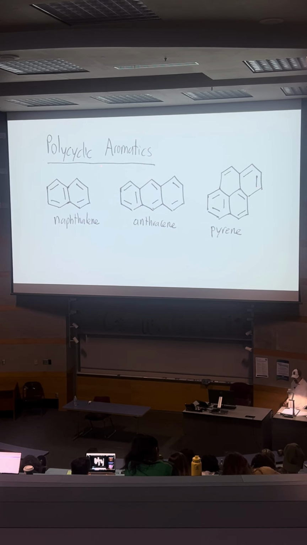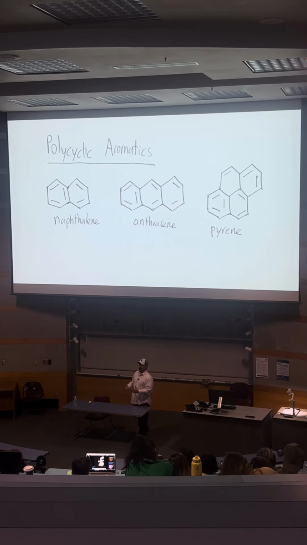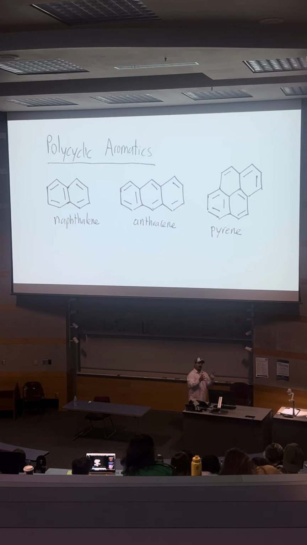One of the things that's really interesting about naphthalene and anthracene and pyrene is these structures are actually luminescent. So if you hit them with UV light, they will fluoresce very brightly. If you remember in our discussions for exam 1, we talked about luminescence. The idea was that when you shine electromagnetic radiation, maybe in the UV range, at a molecule, it will excite the electrons to an excited state. And some of that energy gets released because the molecule can rotate its bonds and it can start to bend.